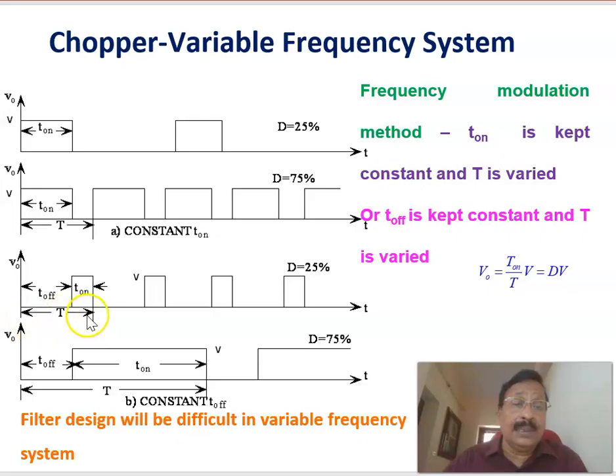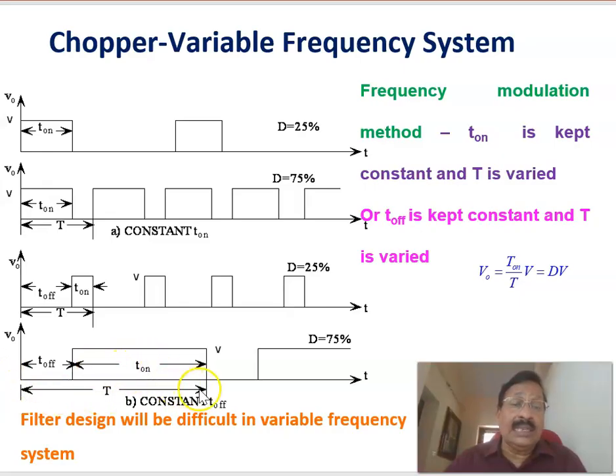This is the time period. Here, the duty ratio is equal to T on divided by T, which is 25 divided by T, or duty ratio is equal to 25%. Now, if you keep the off period constant and we are increasing the on period, from 25 to say 75 here, it becomes 75% as such. This is equal to T on divided by T.